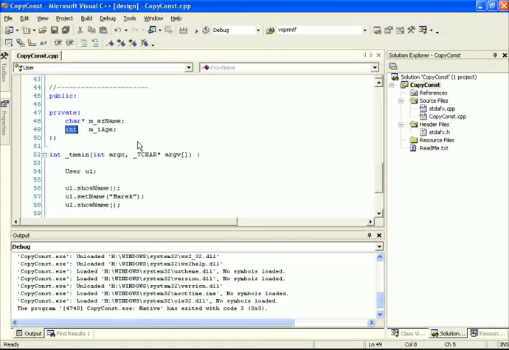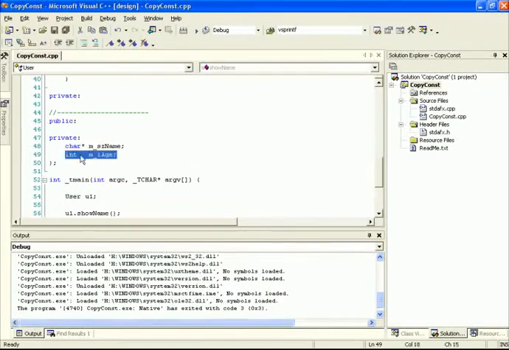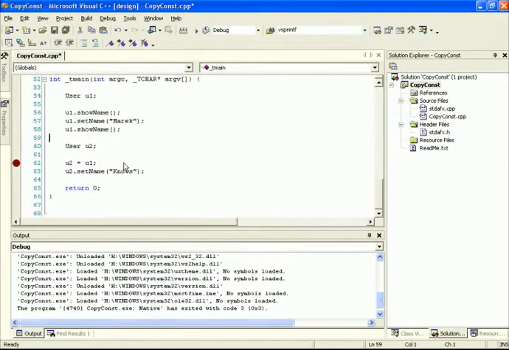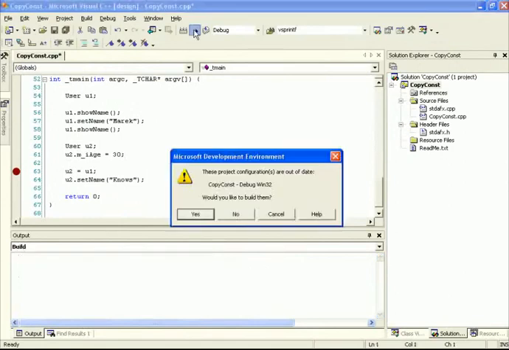And I can demonstrate that. Let's say we go into here, and let's pull this out to be public so that I have access to it. And inside of here, we're going to change the age of U2. Let's make him 30. Now let's run our code and take a look.